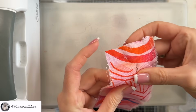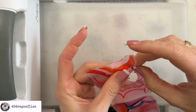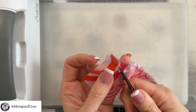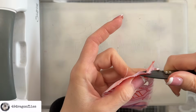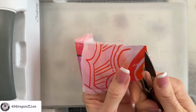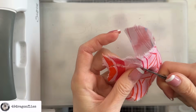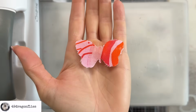What is with this fabric? Usually this really works. I've done it with other fabric. Okay, it's going to just need a little bit of help, or a lot of help actually. That is so interesting. I guess it also depends on your fabric, although this is quite thin. Maybe a couple of pieces of paper underneath would have done the trick as well. Okay, so we have a fuzzy little butterfly.